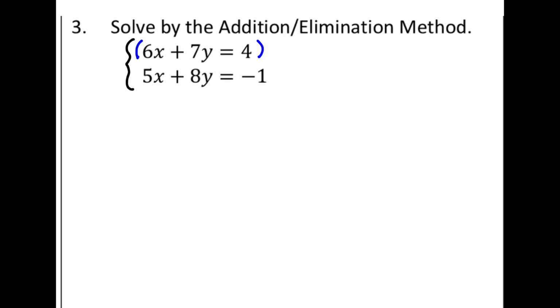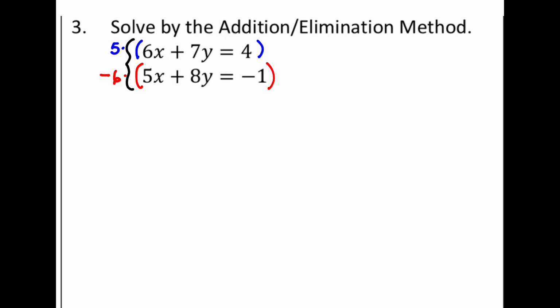Let's see, let's do two different colors. So I'm going to times the top row by 5. This isn't quite right yet, and the bottom row by 6. And if I did that, then I'd have a 30 and a 30. I need them to be opposites, don't I? So that means one of them needs to be negative. This is positive 30. Now this is negative 30, and something will actually eliminate when I add.